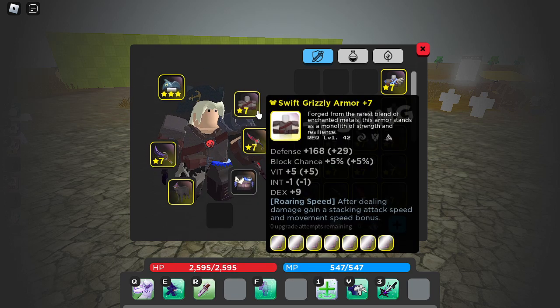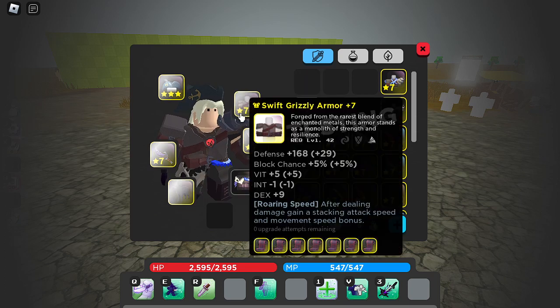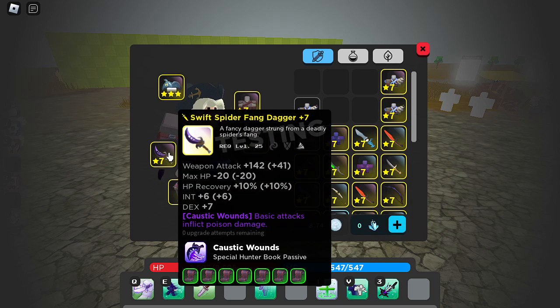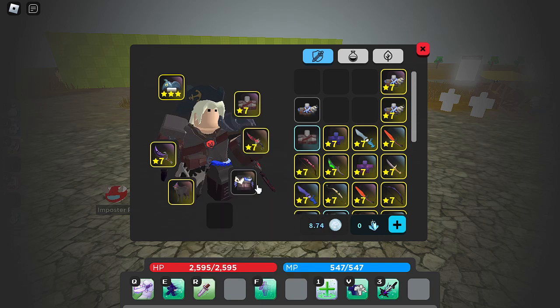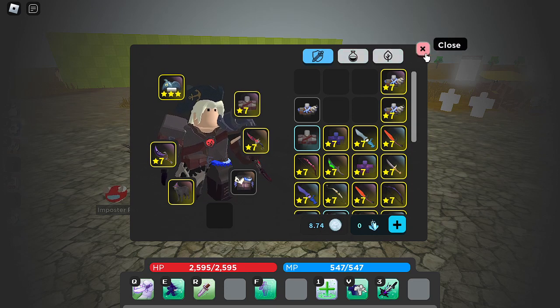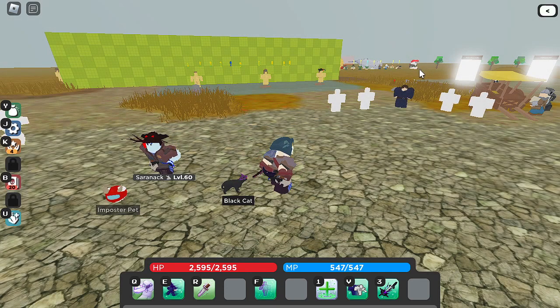This is the gear I'll be using: the captain's hat, the grizzly armor, and the key for this build is actually the vampire dagger, a spider dagger. Honestly, any boots work, and a pet only so I can get the variants. And the way this works is by getting these stats.